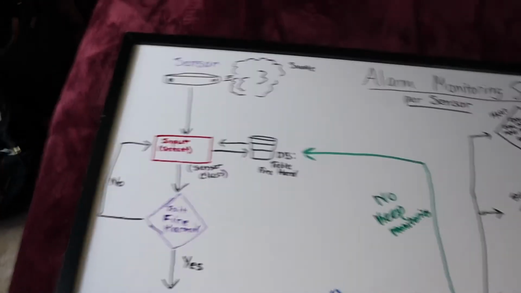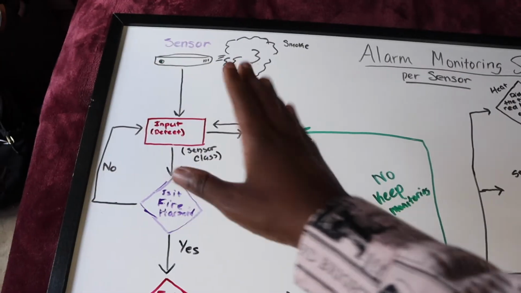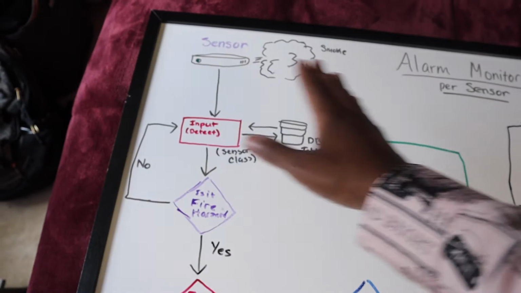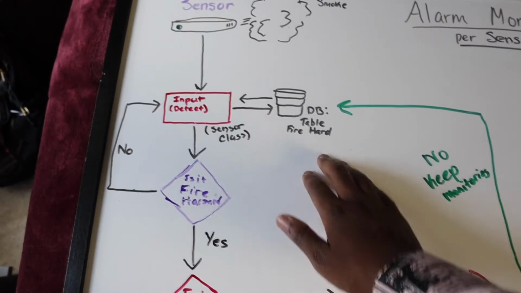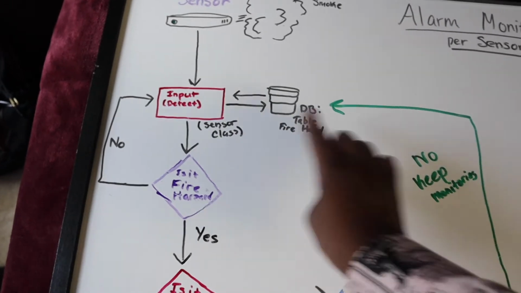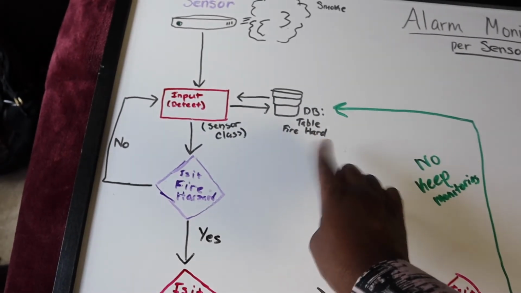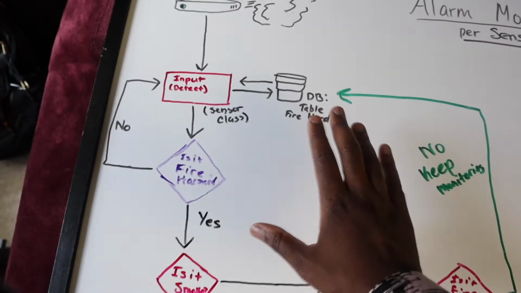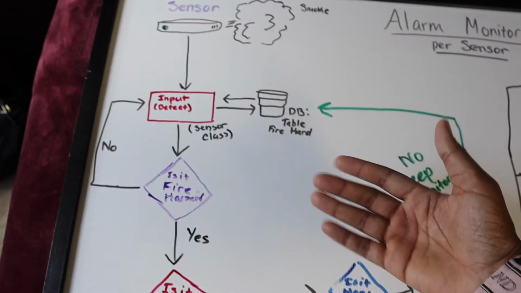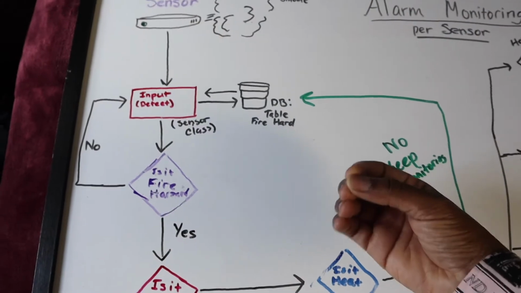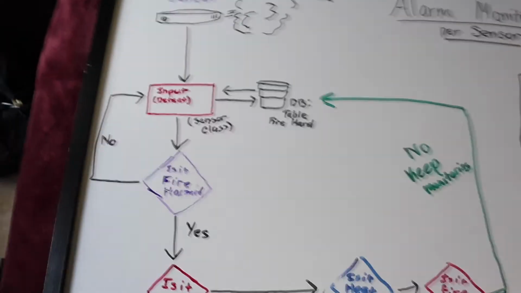Now, start off on this side of the flowchart. It's always good to map out how the information is going to be inputted. Map out at which point the system is going to communicate with the database, which table. So write down these details. These details are so important and so helpful. So when you do write your code out, it's so much easier to write out exactly how you want it to be.